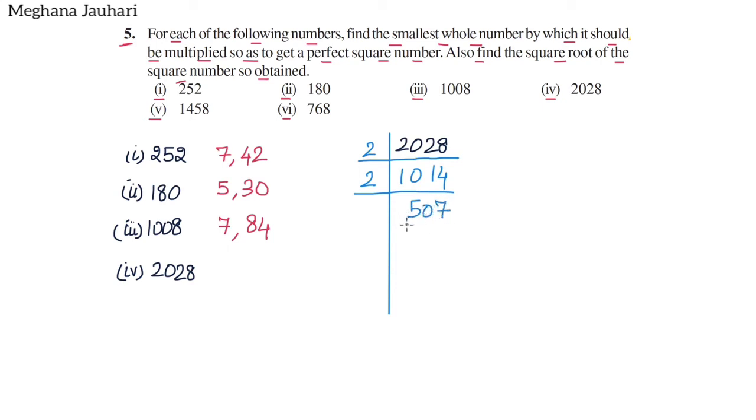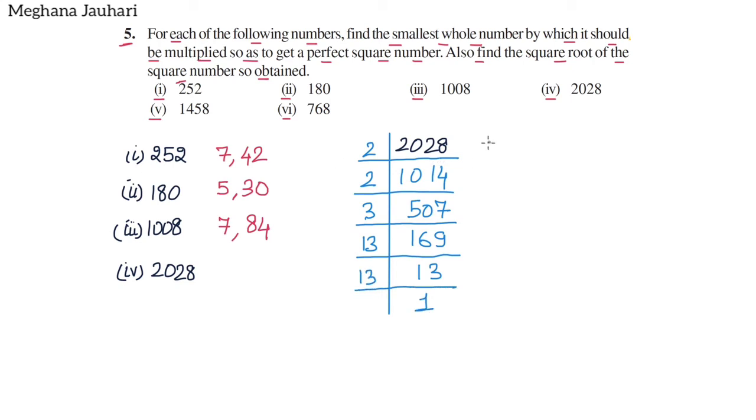At unit place we got odd number. So it can't be divisible by 2. We will proceed to next possible prime number. So it will be divisible by 3. So 3 times 1 is 3, 6 and 9. Alright. Now 169 cannot be divisible by 3, and if you can see, 169 is a square of which number? Absolutely correct. It is square of 13. So 13 times 13 is 169, and 13 times 1 is 13.